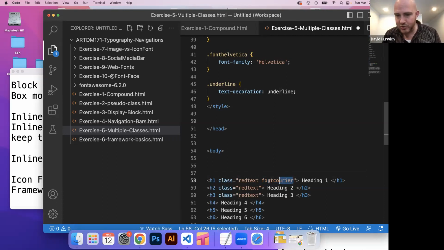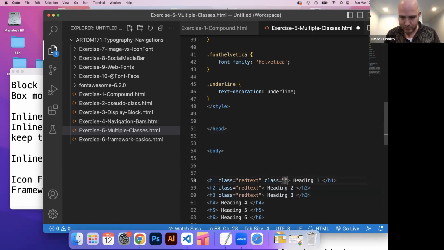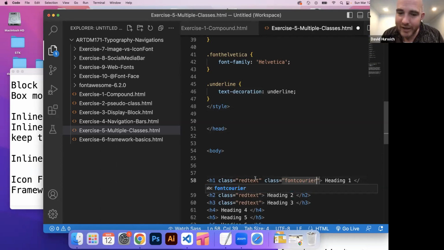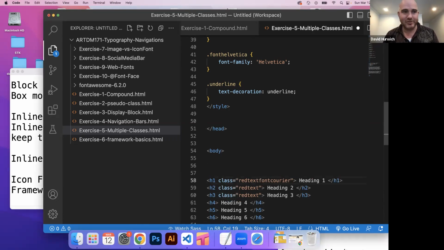The other thing is also do not do this. Don't do what I'm typing now, which is don't do this. Okay. The reason why is that HTML tags can only have one class attribute. Okay. They can have multiple attributes, but only one class attribute. Okay. So if you do this, it's going to override the first one with whatever the second one is. Okay, so really I'm only going to get half of what I want. Okay, so we don't want to do this. Instead, what we're going to do is, that old meme, don't do this, do this. Well, this is do this.